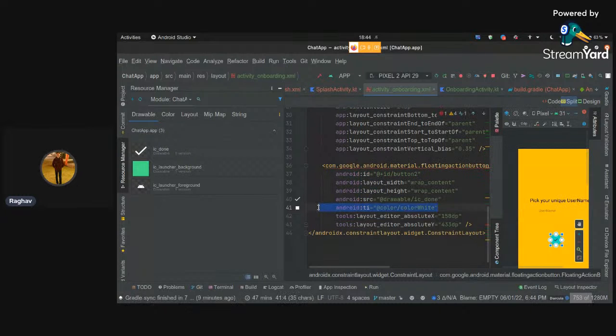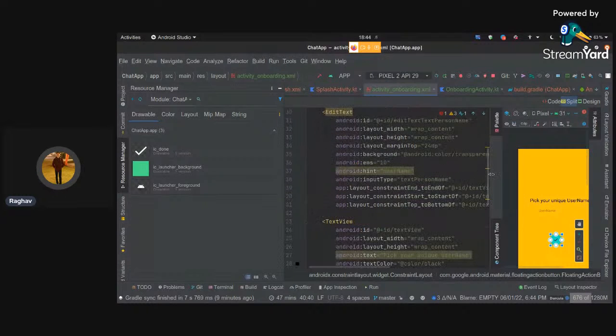Let's not do that. See, it's not positioned well either.